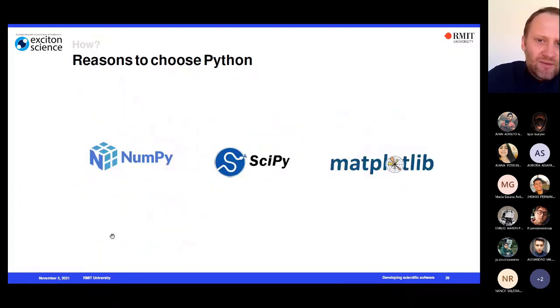And another reason why I use Python is that it already has many numerical libraries, NumPy, SciPy, and a nice library for visualization. And these libraries are very fast because NumPy, for example, is written in Fortran, and Python just provides you the interface. NumPy is essentially the LAPACK library, and in SciPy, many codes are written in C++ and Fortran, and SciPy provides you with the Python interface to those low-level codes. So having those libraries is very useful.